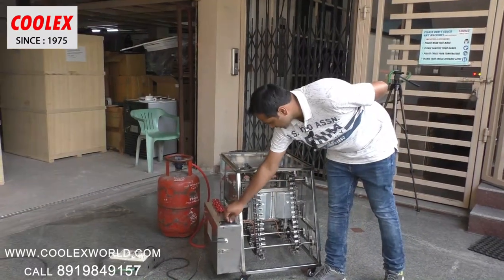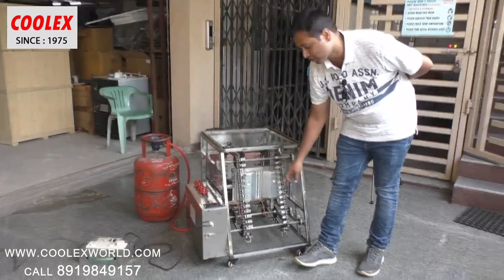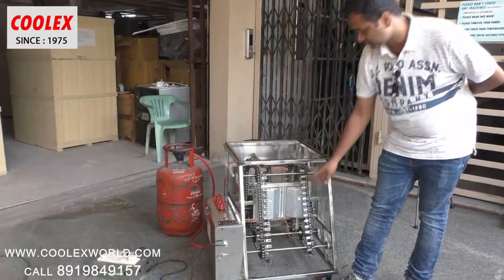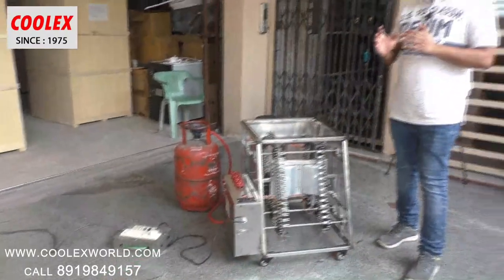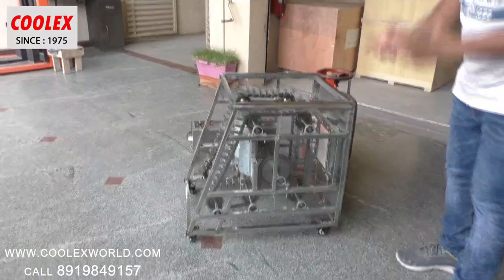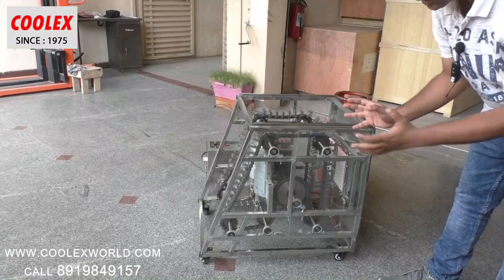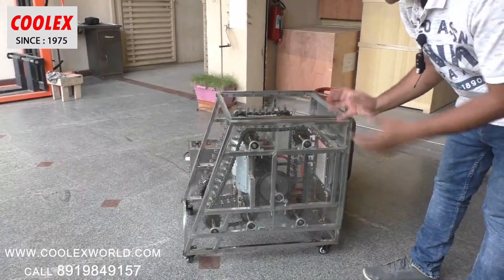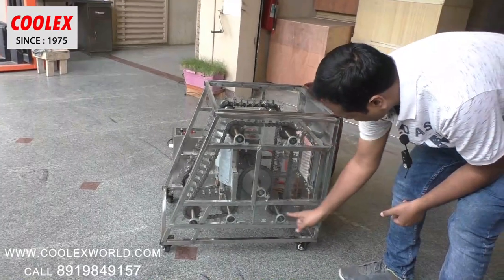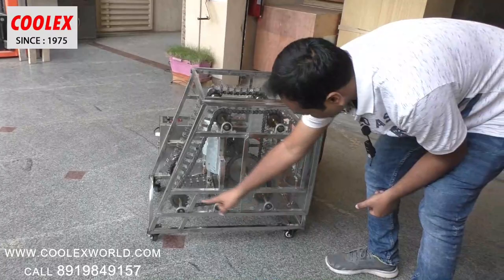You can also adjust the speed as well. You can see it is slow moving now, and you can see it is fast moving now. Customers are attracted by this kind of movement. You can see the side view of the machine — this kind of revolution attracts the customer. The barbecue goes to the top and to the bottom, then rotates around the gear wheel and comes back.